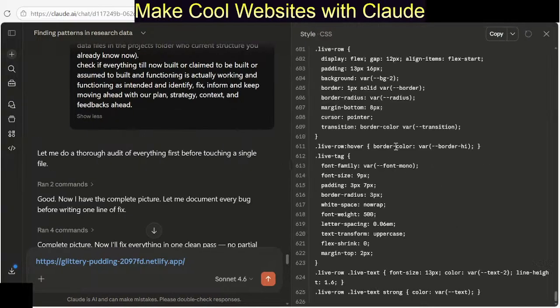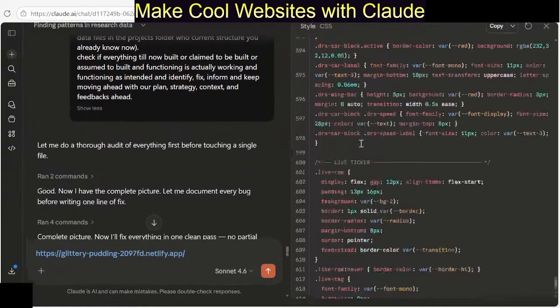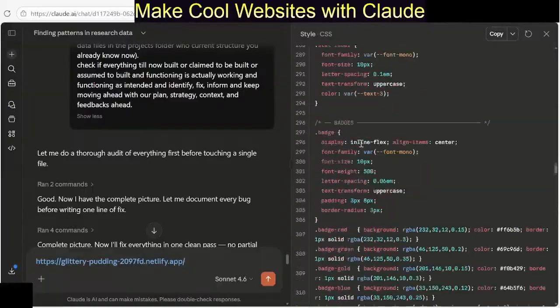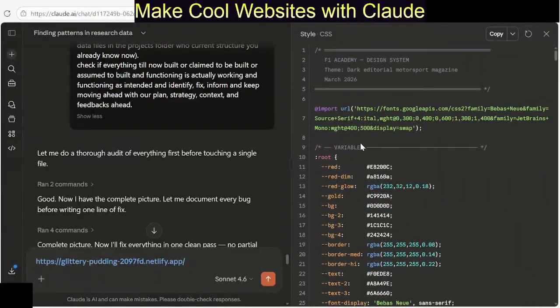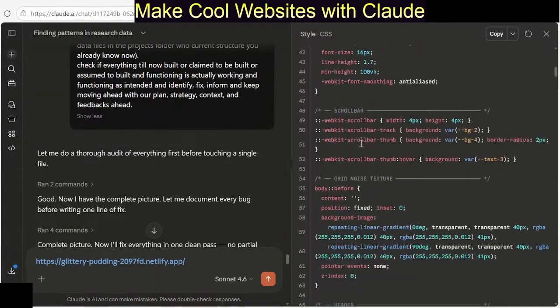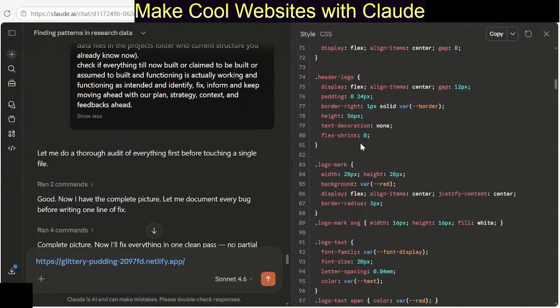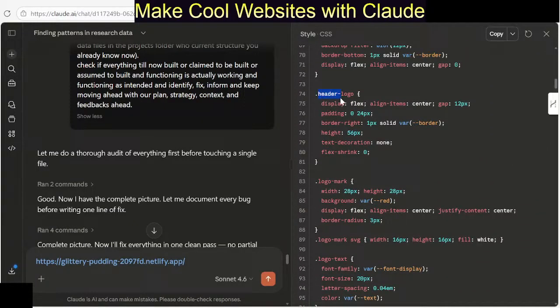So let's look at all the style. For each of the buttons, tags, text boxes, everything, the style is defined here. So it says that the header logo will have this style. So header logo is defined in the HTML, and it is linked to its style here. The style description is here, and we'll probably find a link to this style description for the header logo in the HTML code for sure.